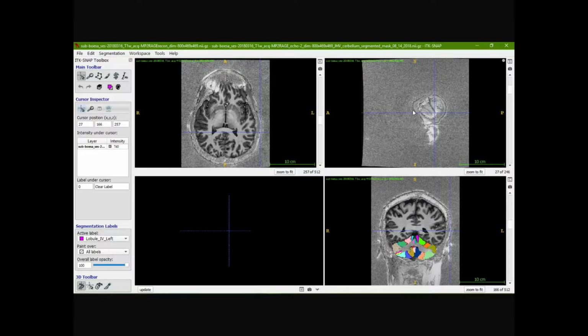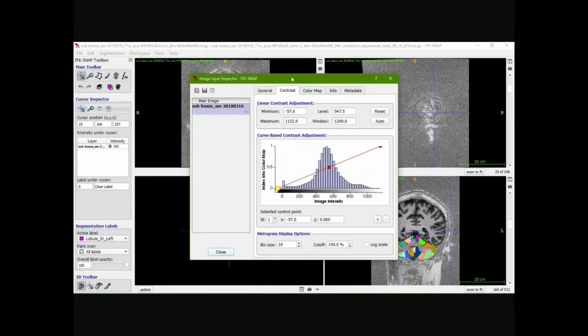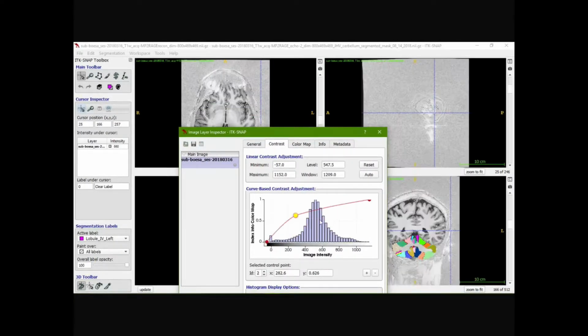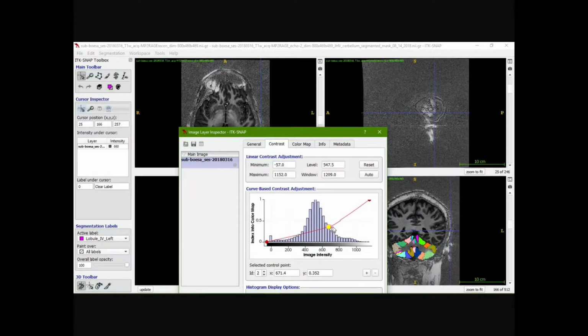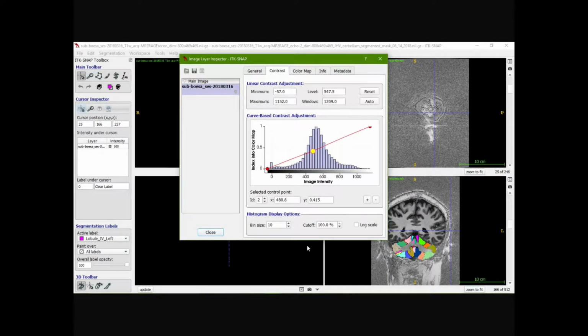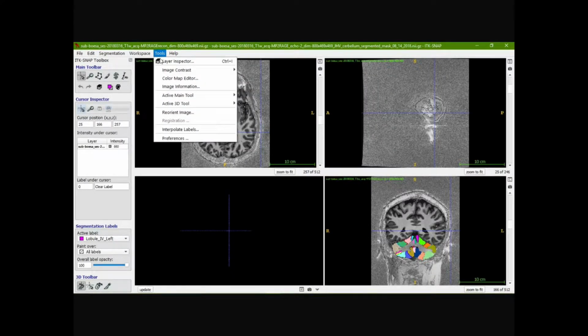The first thing that I want to show you right now is the image contrast. That is something that you can change in Tools, Image Contrast, Contrast Adjustment, and you can just move this graph that is here. Whenever you move it, you can change the contrast, and that might be helpful whenever you are trying to identify a certain region of the brain or an anatomical lobule. So I'm going to close it.